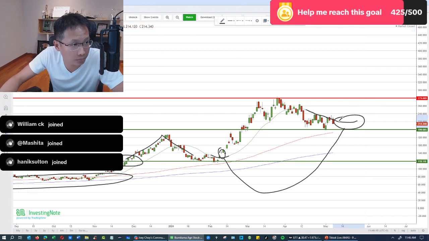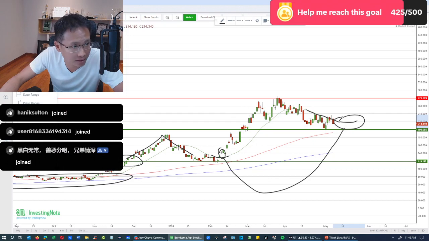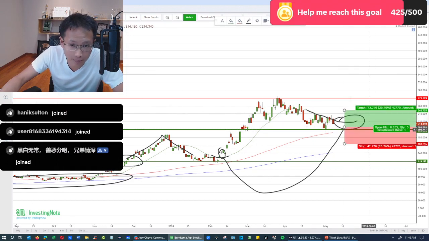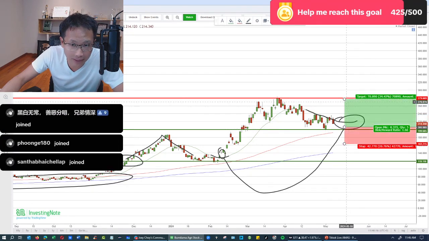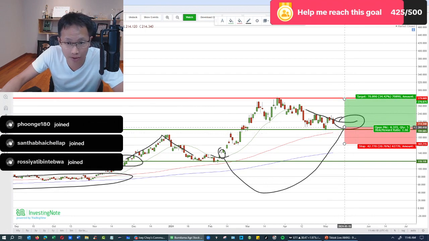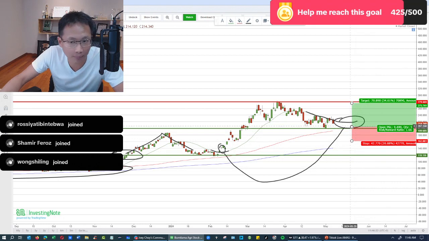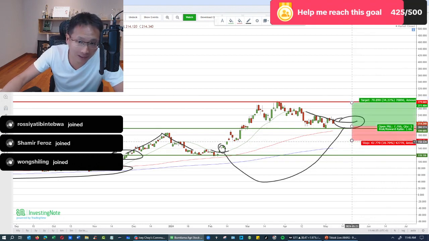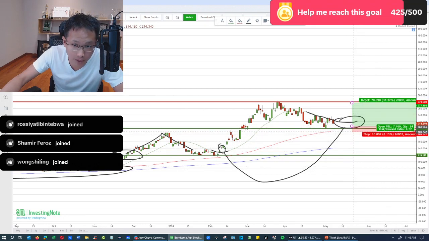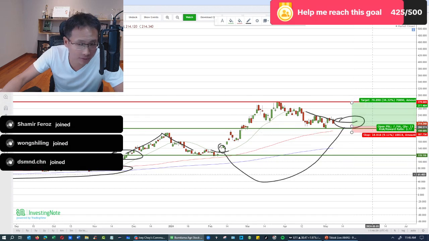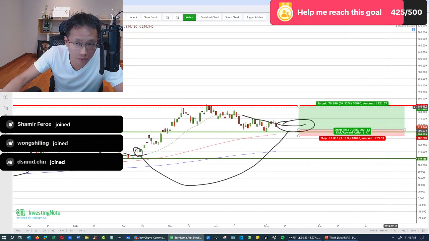So a plan could be something like this, right? Let me dive into a little bit more advanced stuff. For example, let's say you want to get in on dips, if this happens next week or something like that, and you want to get in near 200 or 205 or 20-something, and you want to have a plan. If you're taking a short-term trade, you could have a plan in terms of the upside reward. It could be all the way to 280.